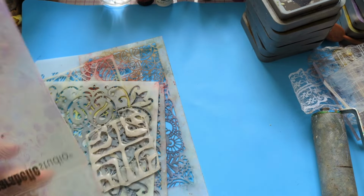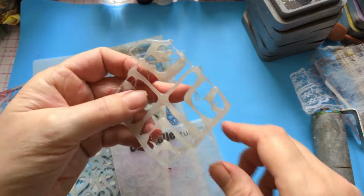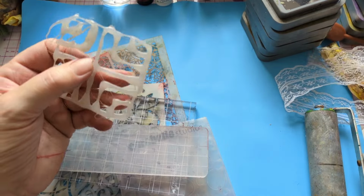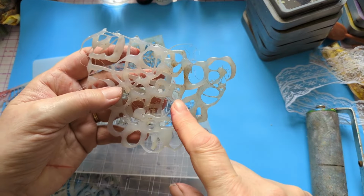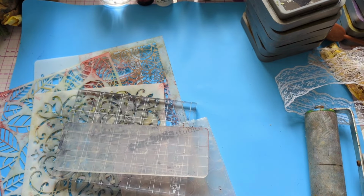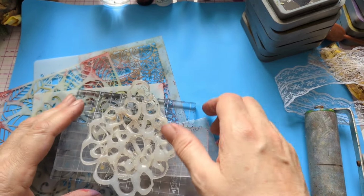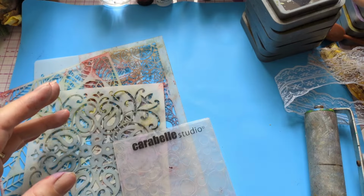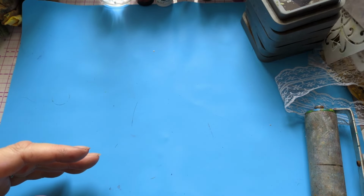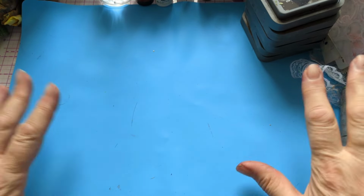If you remember, this is why I'm doing this now, because it's the completion of the experiment I did with these when they didn't work, when I used my oxide sprays. Well, I know how to do it now because Luise Heinzel did a wonderful thing. I found a video because I was looking for grungy stuff, and I thought, oh, Luise, you've done a magnificent job of completing my experiment. So, let me show you what she used.